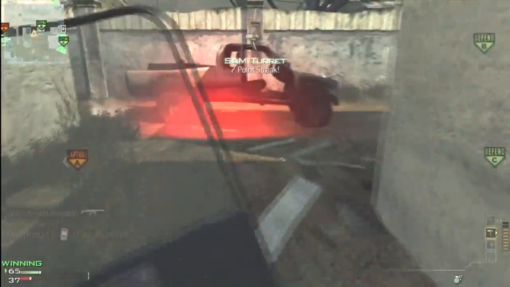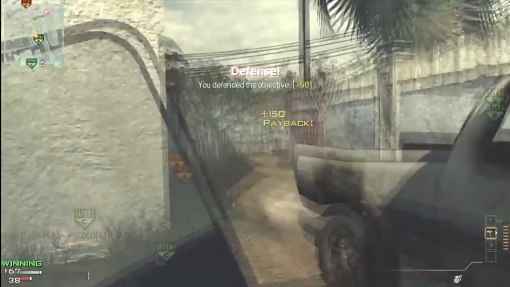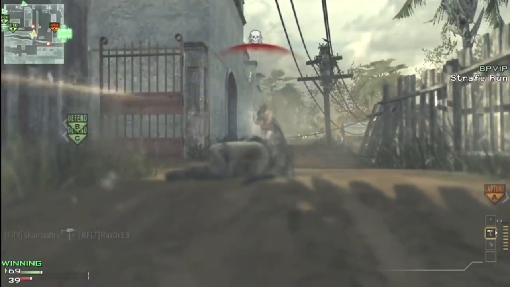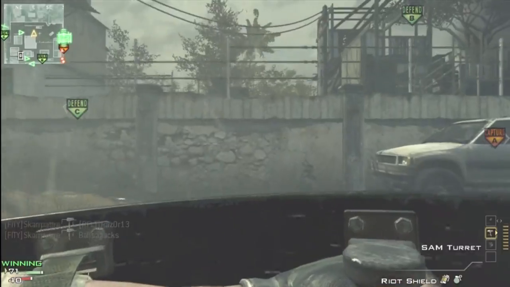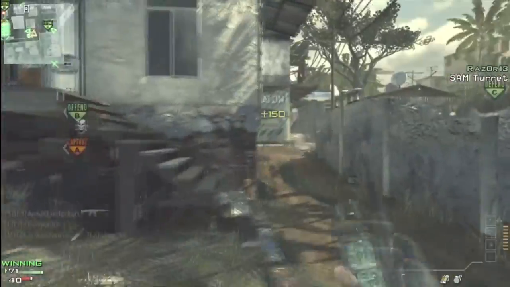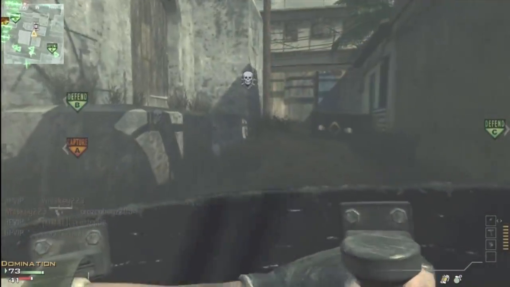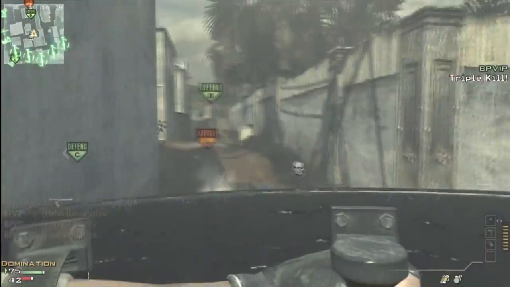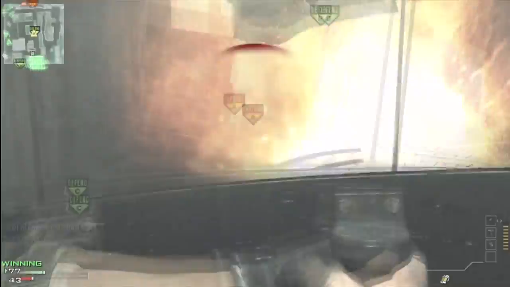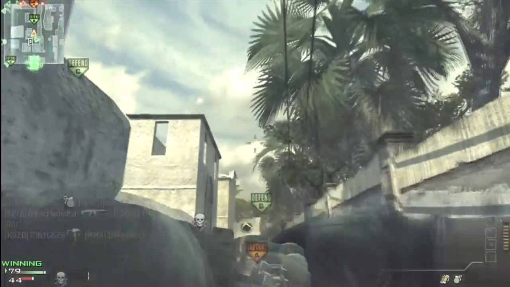I got ballistic vest, SAM turret, and the recon drone for obvious reasons, because I'll be able to get more assists that way as well. And while the goal is to get as many assists as possible and try to stay away from trying to get as many kills as you can, if you have the opportunity to kill someone with your Riot Shield, go ahead and do it. Don't let any opportunities slip by where you can get a kill. And of course, try to not die. That's always an effective part of any strategy.